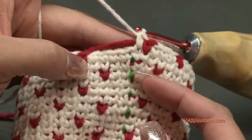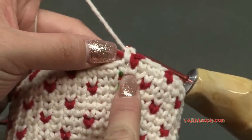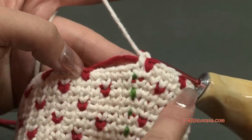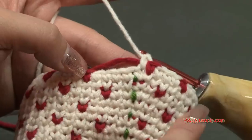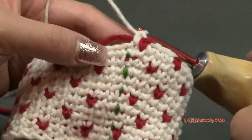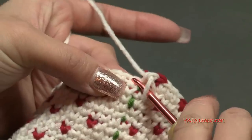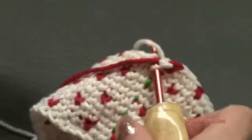So now going on to round 14, it's going to be a repeat of round 12 here, where we have just a single crochet. Sorry, this is round 12 here, and coming around here. So just a single crochet with white all the way around until you hit the last stitch, and we're going to put two white stitches in the last stitch. So I'll do that, just repeat round 12 for round 14. And once you've done that, I'll come back and go on to the next step with you next.